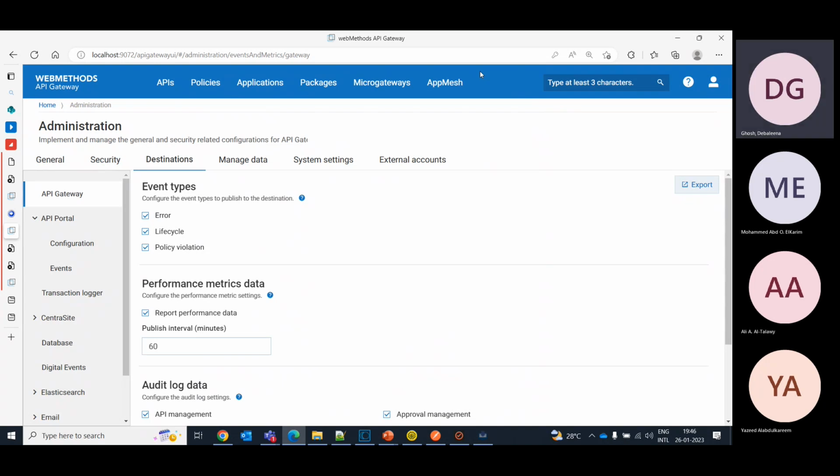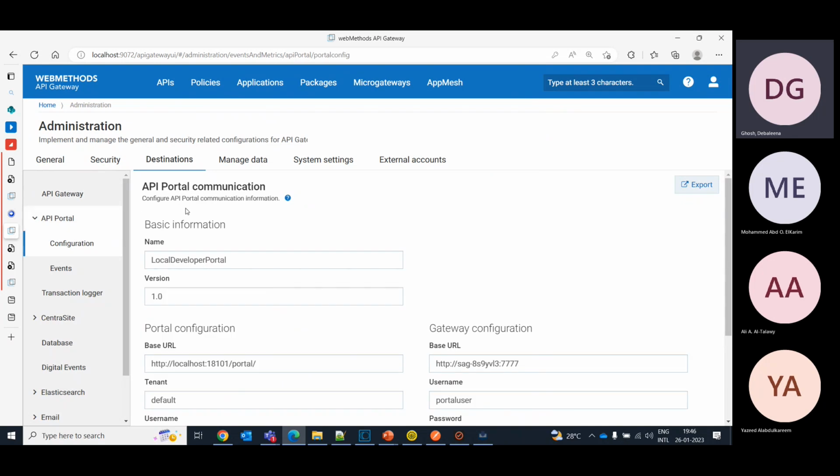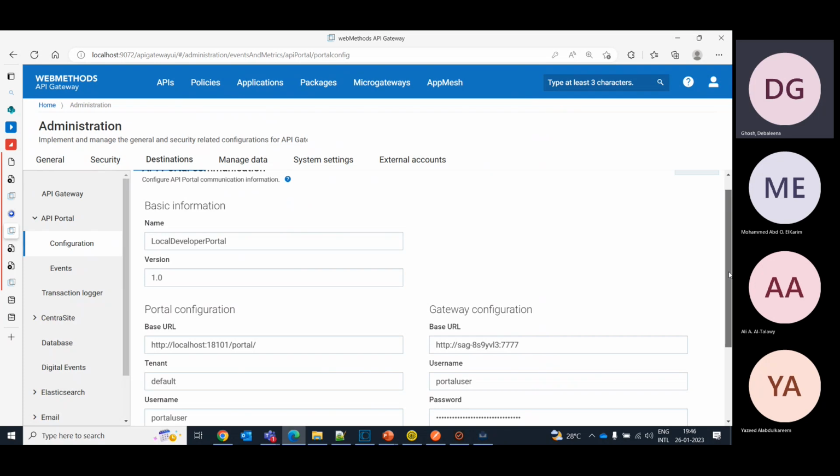Now, coming back to this topic, how we can configure the developer portal to connect with API gateway. From this configuration page, we can configure the developer portal and gateway communication. Remember, this is a bidirectional communication, because API gateway is supposed to publish all the APIs, as well as plans and packages, from gateway to portal, so API gateway needs to access the portal.